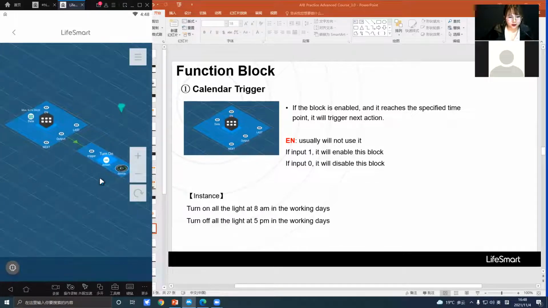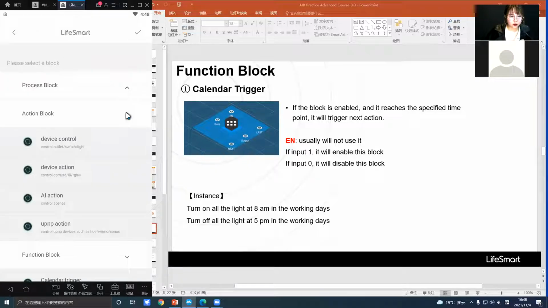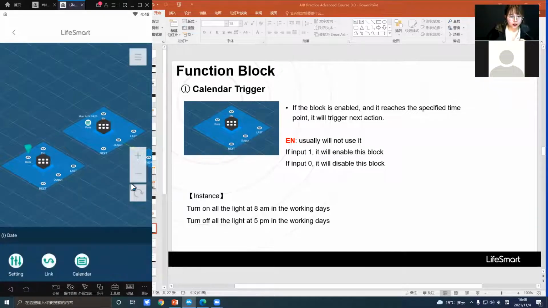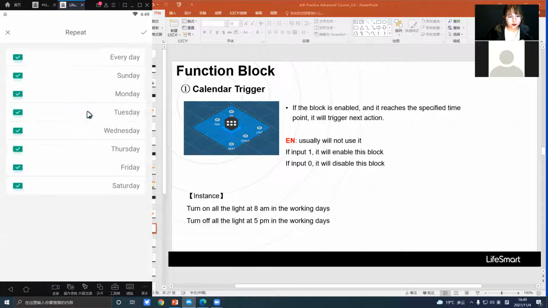Turn on all the lights at 8 AM in the working days, and turn off. Also, a calendar trigger. Also set the time. 5 p.m. Click date and click calendar. And 5 p.m. Okay, 5 p.m. in the working days.